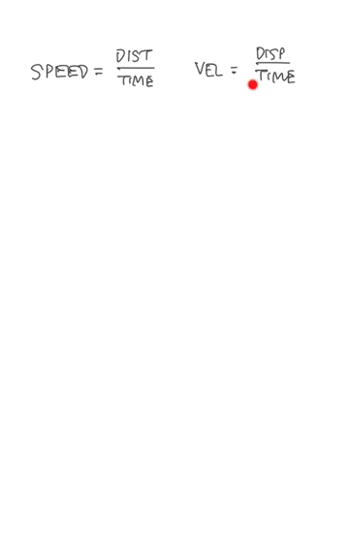So we'll start just by putting down the basic definitions of speed and velocity. We know speed is equal to distance divided by time, and we know the average velocity is equal to displacement divided by time. The first thing that is important to note is that both of these equations depend on time, and time is going to be the same whether we're looking at speed or velocity.